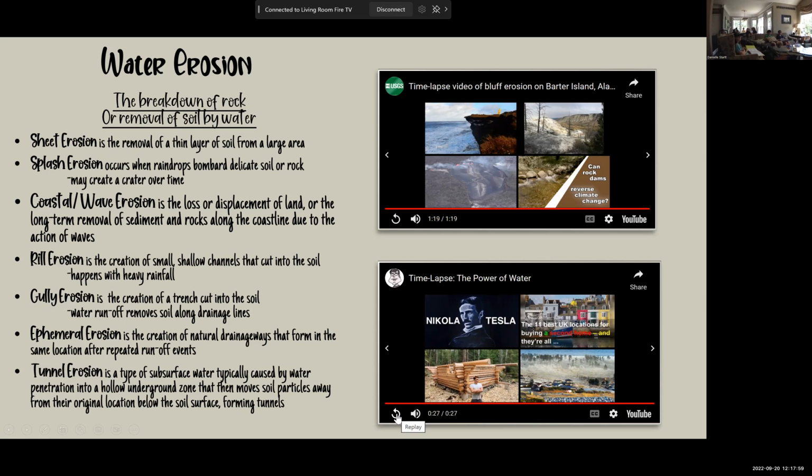Has anybody ever been to a limestone cavern or cave? Anybody ever been to one? Like Ruby Falls or Luray Caverns or any of that? You been to Ruby Falls? What's it look like in there, Sky? Describe it. I don't know, all of the rocks are really smooth. And is it a bunch of little round rocks, or what kind of shapes did you see? They're like all bigger rocks. They were mainly oval shape, but there's a bunch of them that are from the ceiling. What do we call the ones that form on the ceiling?